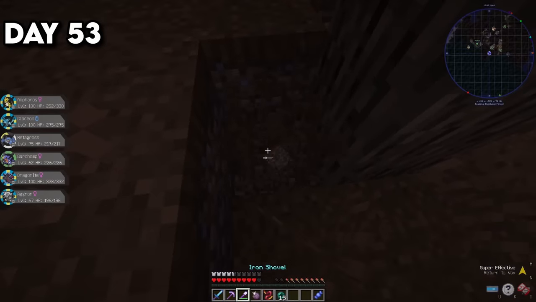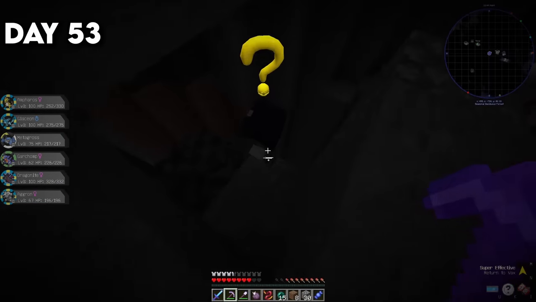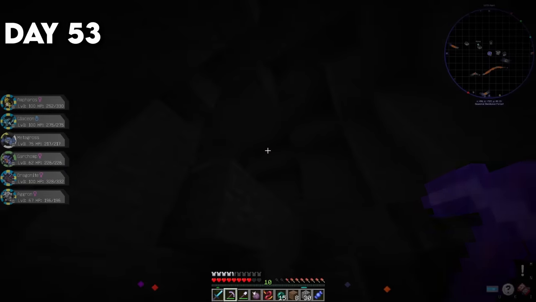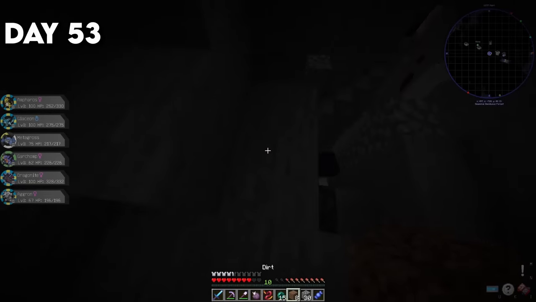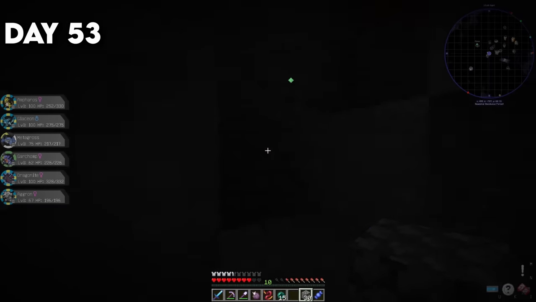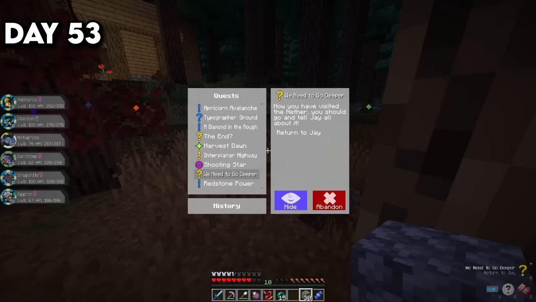It seems as if he's underground. Why is my boy all the way down here? Anywho, what are you gonna give me? 3 nether stars. Okay. I mean, I'll take them. Those are pretty expensive. I guess the wither also doesn't exist, so that's probably what that's for. Is there any other things? The end. Need to go deeper.